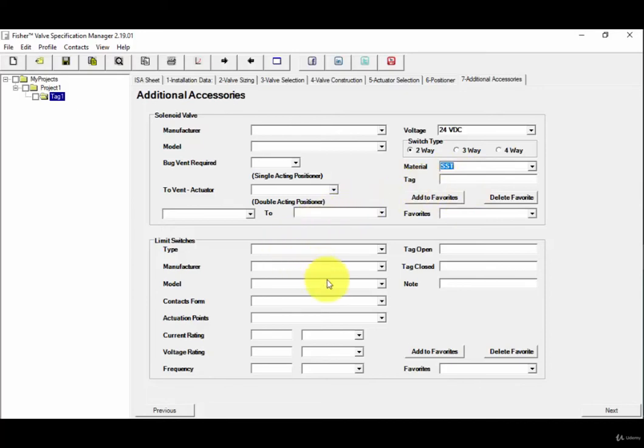Then we'll have limit switches also. Limit switches are to indicate the valve is full open or 50% open or full close. So limit switches also we have to specify. This is a type, we can have a mechanical type, that is a roller type. This stem will operate this roller and gives a contact.